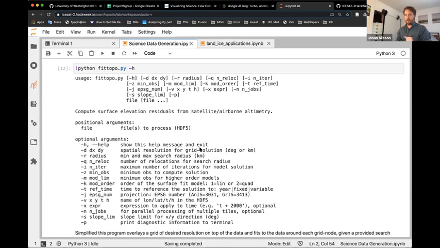It gives you a little bit of other number of iterations, number of observations to be used, but then also the most important here is K, the order of the surface fit. So either you have a bilinear model, you fit a plane, or you have a biquadratic model, which fits a high order surface. And in the end, if none of those works, there's an average height component where you get the slope in the X direction and the Y direction separately.